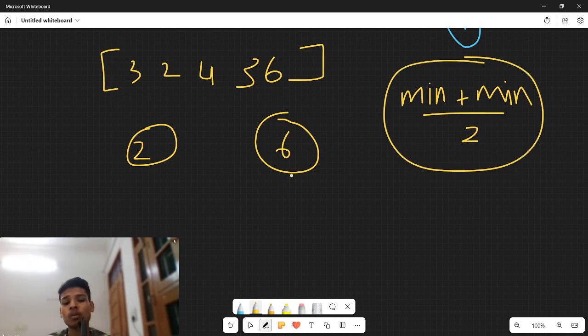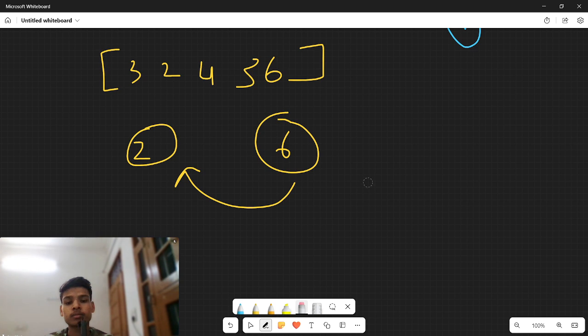But what is the role of the maximum value? I have to make this maximum value equal to this position only, or I can say I have to decrease this value to this point only. Okay, so this is pretty easy. First of all, I will calculate the difference between both of them, right? For example, if my minimum is i and my maximum is x, I will never change my minimum value at any cost or at any operation, which means my minimum number is not decreasing at all.